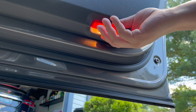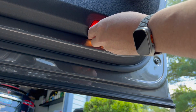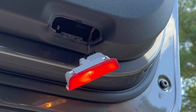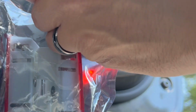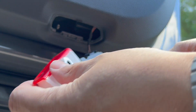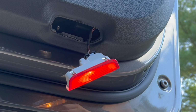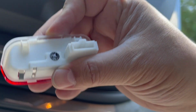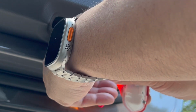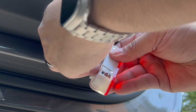All right, so the puddle lights are located right underneath the door here. And we're going to go ahead and just pull them out. They're easy peasy. Now we're going to make sure that the left and the right, see if they're any different. So this is what they look like. So to me, they are a little different. Actually, they do say right and left, so we'll use the R one here. So we're going to pinch and pull and just plug and play.